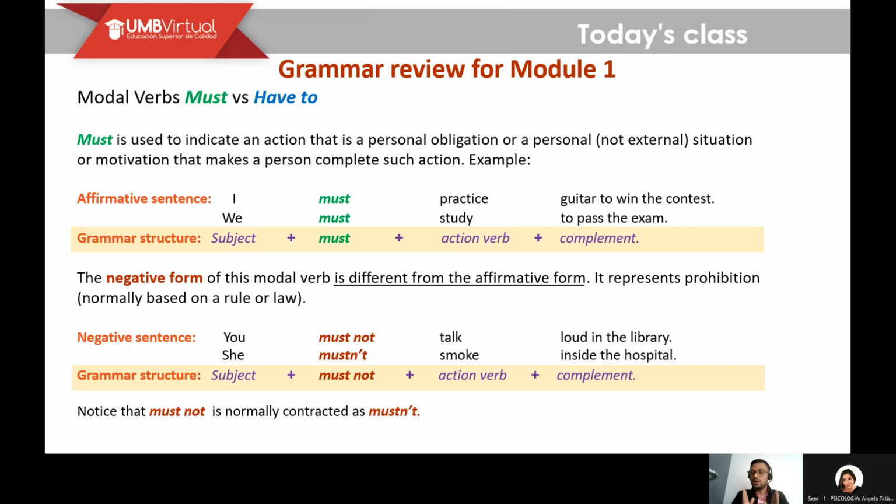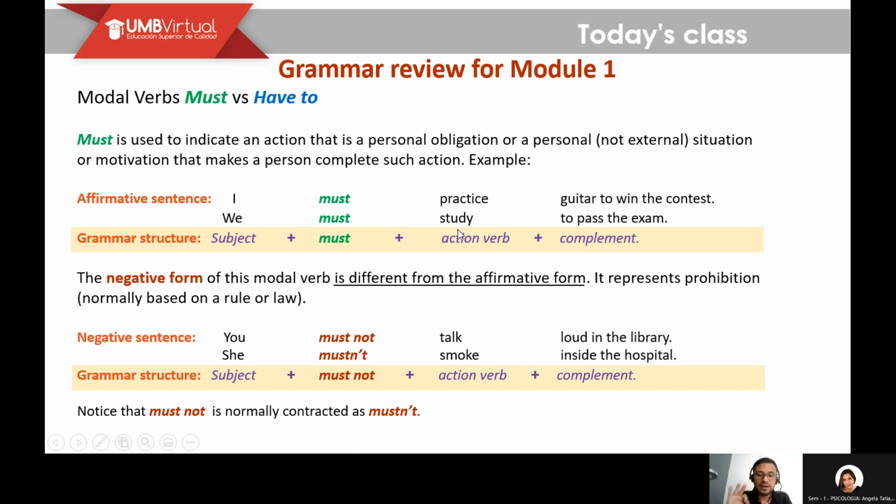Para una sola oración, un solo sentence, oración, no podemos tener doble conjugación, ¿listo? Entonces, como ya este verbo modal me modifica la intención, we are going only to use base form of the main verb. Este verbo va solo en su forma base, right? Because must is already a conjugation. We don't use to. We don't say we must to, I must to. No, we say I must practice guitar to win the contest.